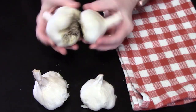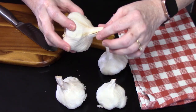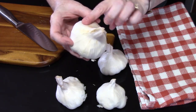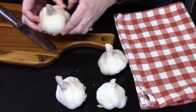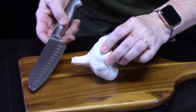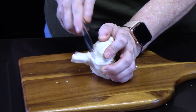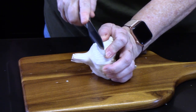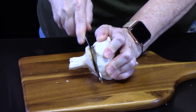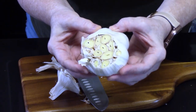Don't wash the outsides of your garlic. Now you have the stem part of your garlic and then we have the root end. What we want to do is go to the stem end and cut that. Place it on a cutting board and get a sharp knife, turn it on its side, hold it, and go about a quarter of an inch past the stem line and cut through. You should be able to see the garlic cloves — smells good already.